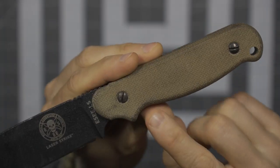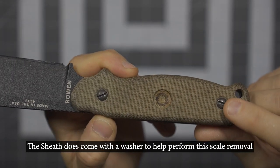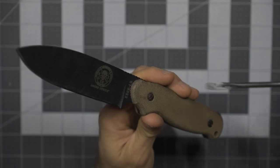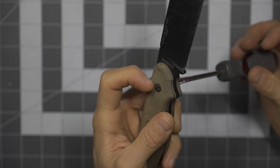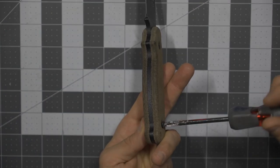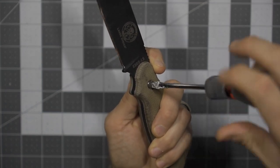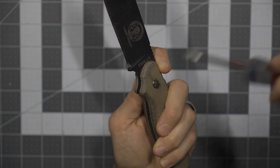Now as we get into this, you can see on the Laser Strike this does require a flathead screwdriver. Inside the scales, it has been hollowed out and skeletonized to allow for a bit of a survival kit. With the flathead here, it should be pretty straightforward getting on these and loosening them up. If they do spin on you, you might need two screwdrivers, but I think I can get these off with only one. This is going to be very simple — from a disassembly standpoint, very straightforward.